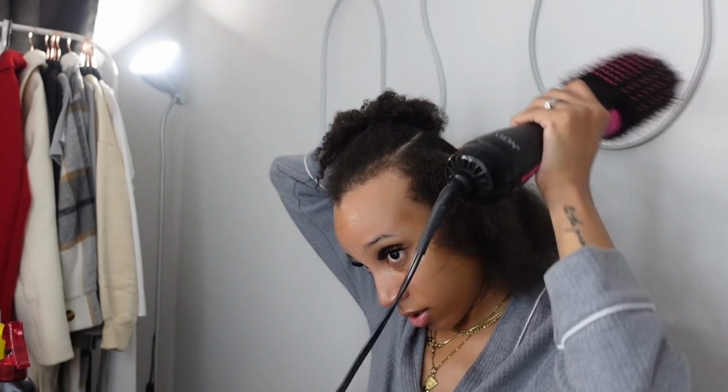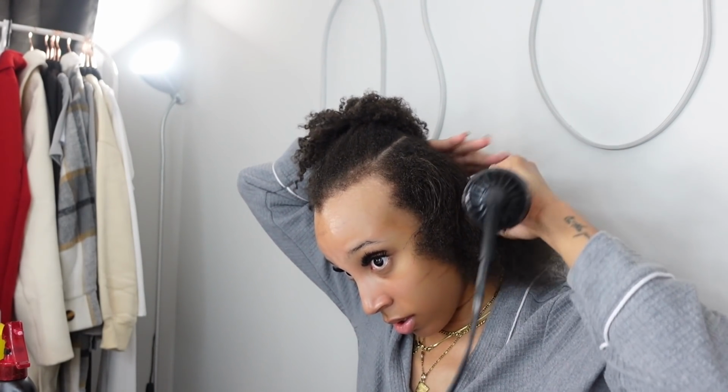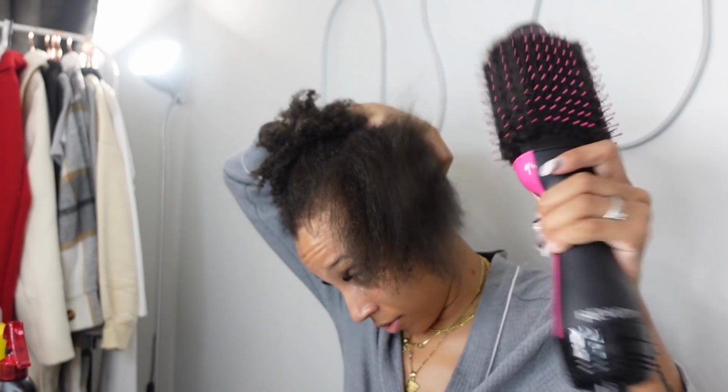So this is about $4 and I just separate my hair and blow dry it using the Revlon blow dry brush. I have both from Revlon. I have the normal flat one and I also have the round one. This was the one that was the closest to me, so I'm using that one. But I do like both of them, whatever you want to use it for. They're both equally as good. So I'm going to section my hair off and just blow dry it.